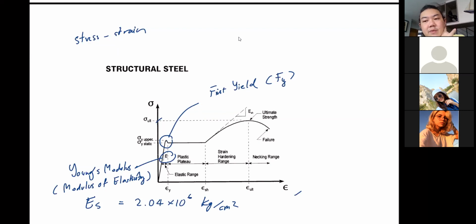Even if you use a material with larger Fy or less Fy, this line remains straight with the same slope. But now you should know that after the first yield occurs, and then you keep pulling and pulling, one time your steel member is going to rupture, and right here is where the ultimate strength is. You can say it's the ultimate tensile strength, or Fu, ultimate. So this is Fu.